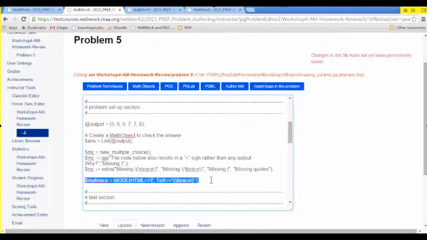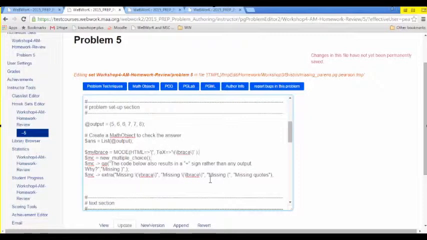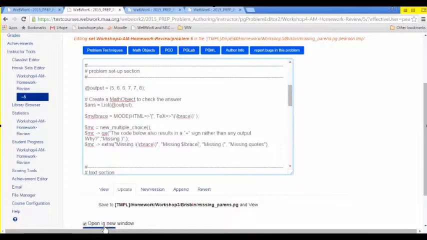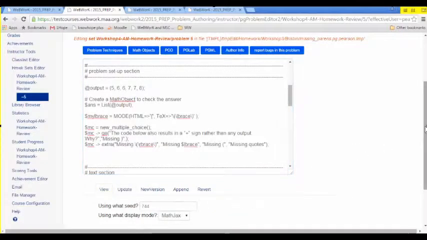Okay, so then if I were to define this command up above, I could use it below. I guess I'm using lbrace. And let's view the changes.